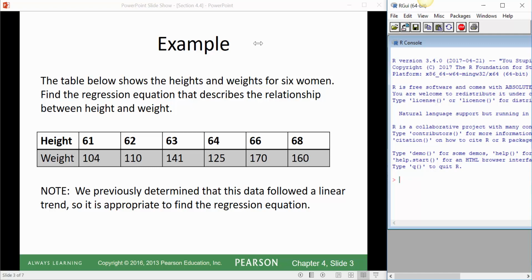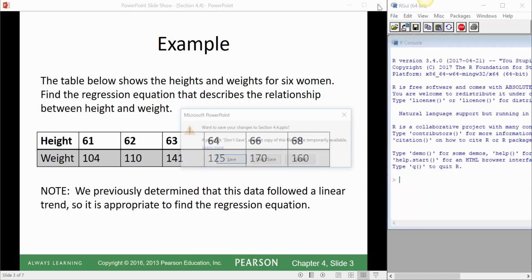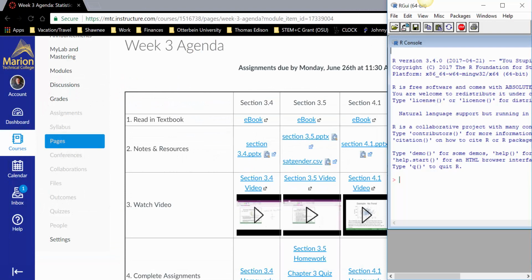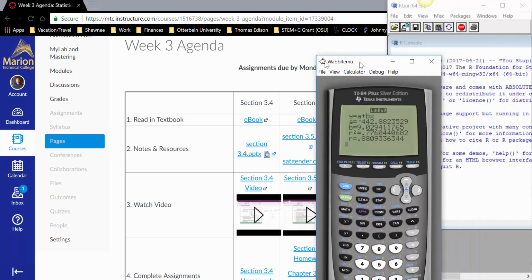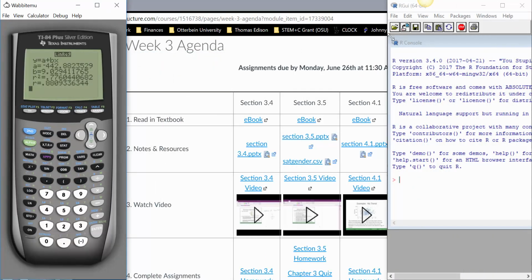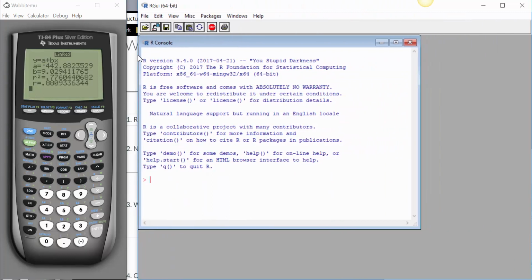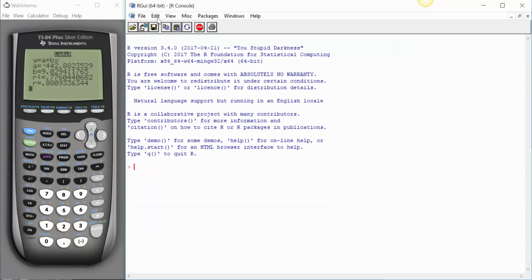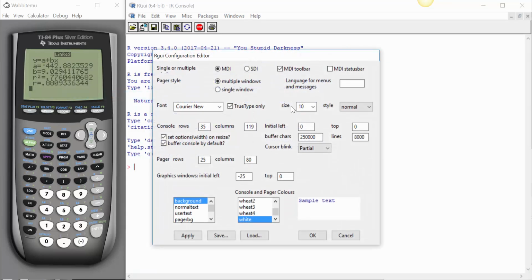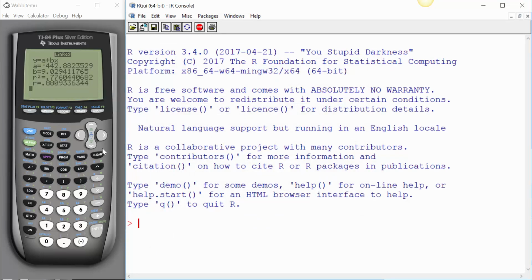Alright. Actually, I'm going to go split screen with R and my graphing calculator, because I can just get the data from my graphing calculator since I already typed it in, and that'll take up less room so we can see more of R. I'm going to make my font bigger. That's something you might want to do. Even if I'm not making a video, if I'm just using R, I always make the font larger. That's up to you.